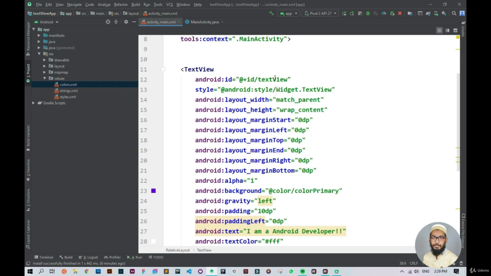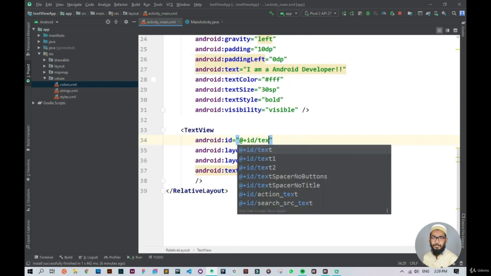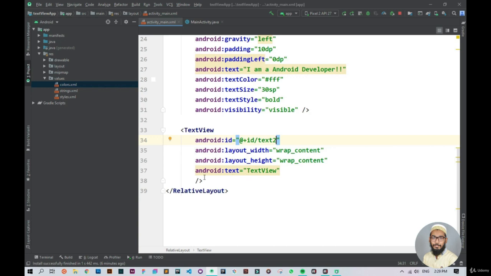So let's change the ID of this text view to text1, and give this text view an ID of text2. Now I want to set this attribute at the bottom of text1. So what will I do?